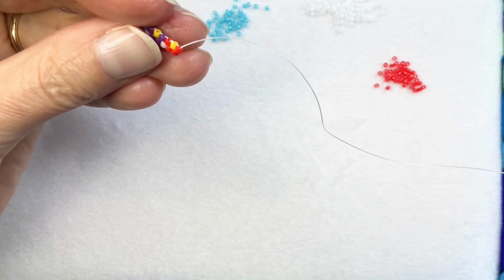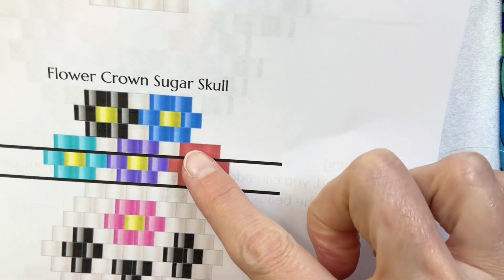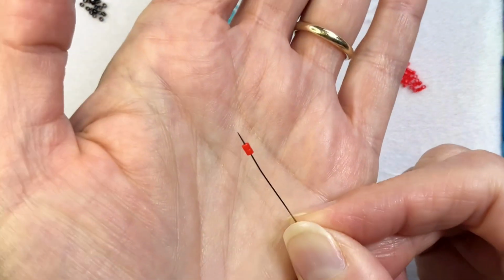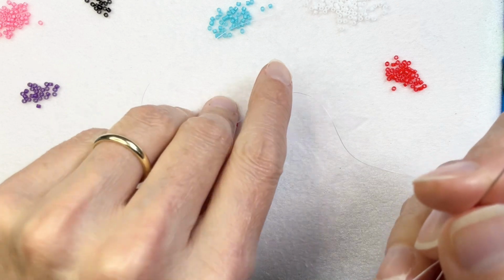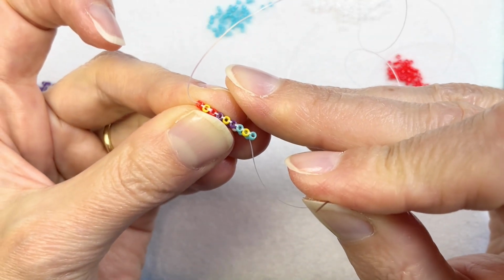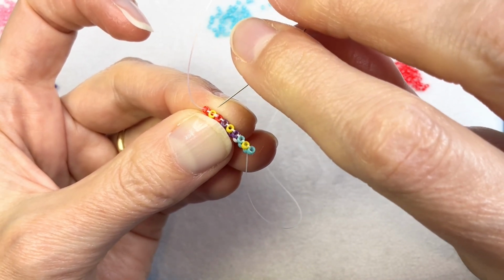Okay, so let's do a normal decrease row according to our pattern here. And I'll just flash that really quick. Again, we're just going to be 2 red, a white, 2 purple, a white, 2 turquoise. So here's our 2 red. And we'll start with 2 beads. I'm going to go through the second thread bridge here. So there's the first thread bridge. Here's the second.